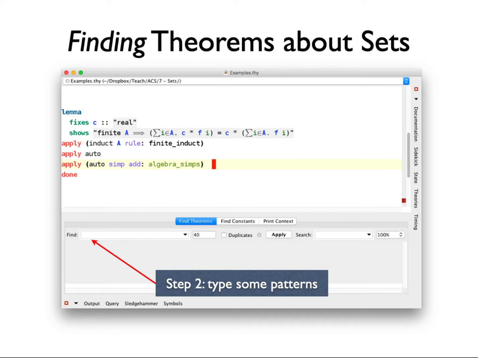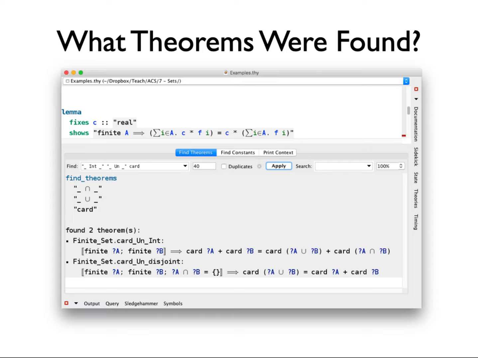So there, what have I done here? I'm afraid that's not very legible. The first thing I typed was the intersection of two underscores. Underscore means anything, right? The next pattern I typed is the union of two underscores. And the third one is card, which is the name of a function. Now, these search fields are always regarded as conjunctive. So we are asking for theorems satisfying everything. There's no way of putting in a disjunctive query, I'm afraid. So out of the entire system, only those two theorems exist. They have the function card, which is the cardinality of a set, the union and intersection. So you see they're found very quickly, and of course this is quite a useful thing.